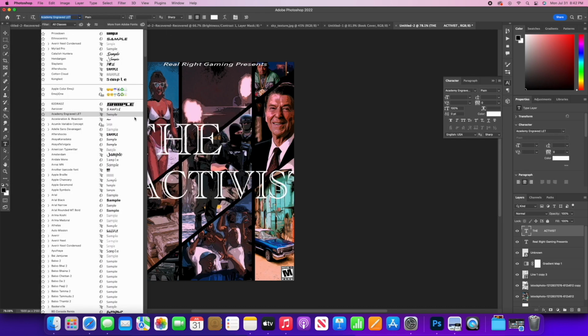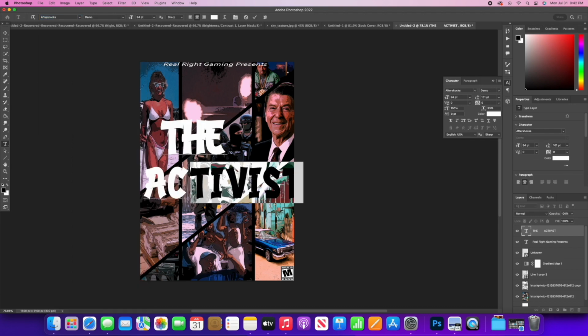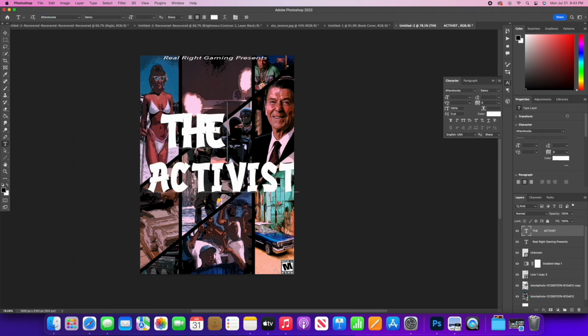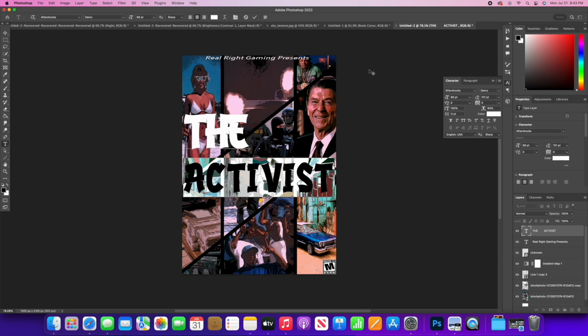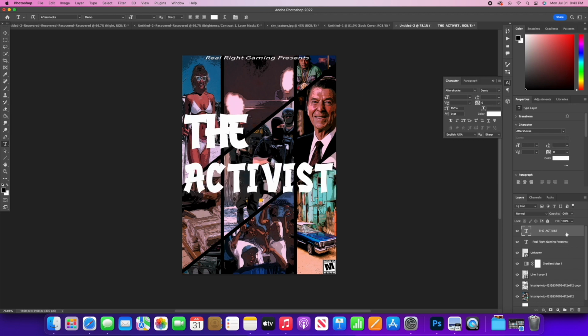I'm going to speed this part up because I was going through a little bit of a font crisis for a second. I really wasn't sure if the Priced Down font really was what I wanted to go with. So I spent a little bit of time trying different ones, and none of them really fit to me like the Priced Down one.